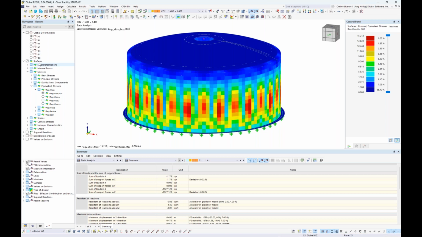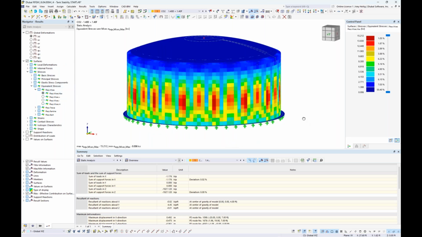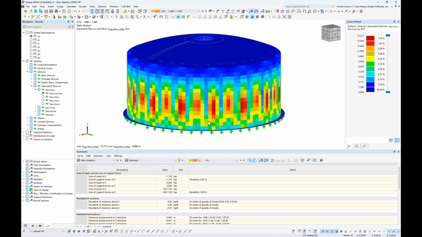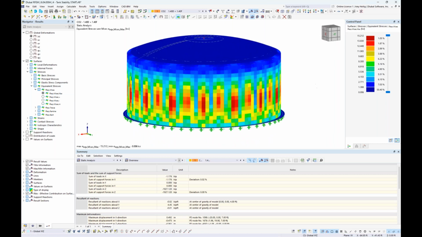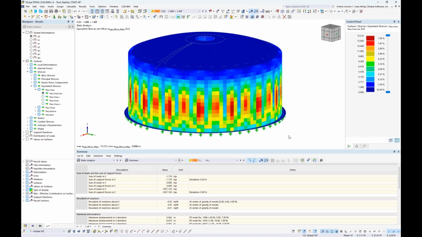So we can activate here under our surfaces option, such as the von Mises stresses. And because of that deformed mesh as well, we're going to see slightly higher stresses at these particular locations where that deformed mesh is also applied. So these imperfections, again, can be really powerful in the sense of integrating with the structure stability add-on to outright model the imperfections, not only for surfaces, but we can also do so for members.